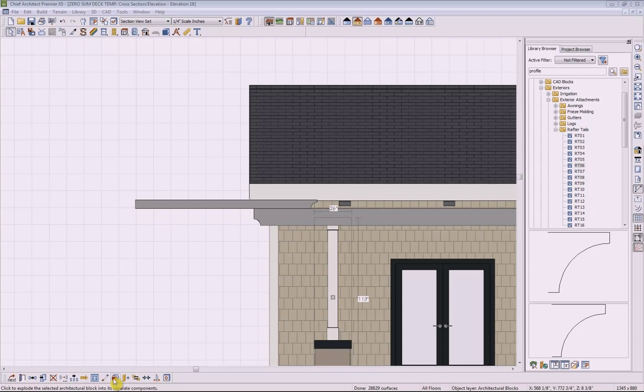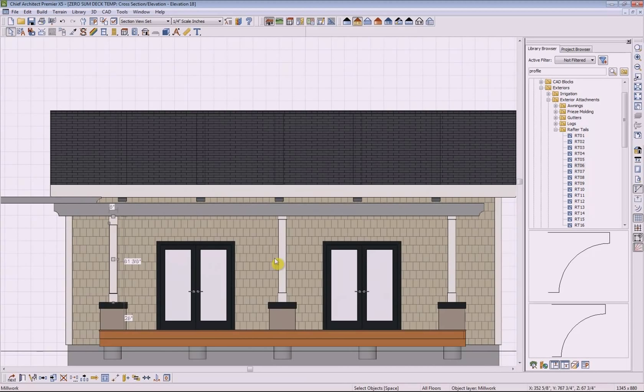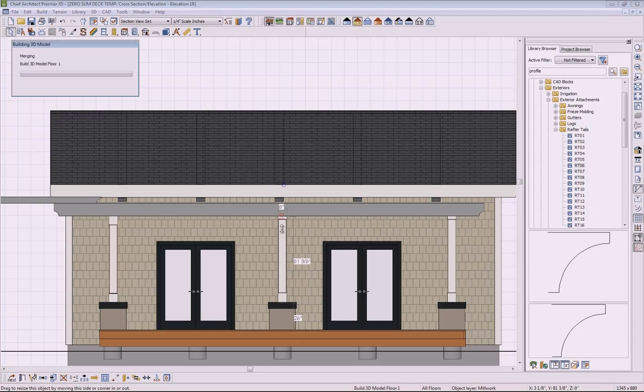So at that point, it's pretty easy to grab our column and pull down our column. And I'll just need to explode that so that I can actually grab this individual column and pull the height of that down. So we want that just to match right up there. That looks good. And we'll come over and explode this one and select just that column. We'll match its height up right there.